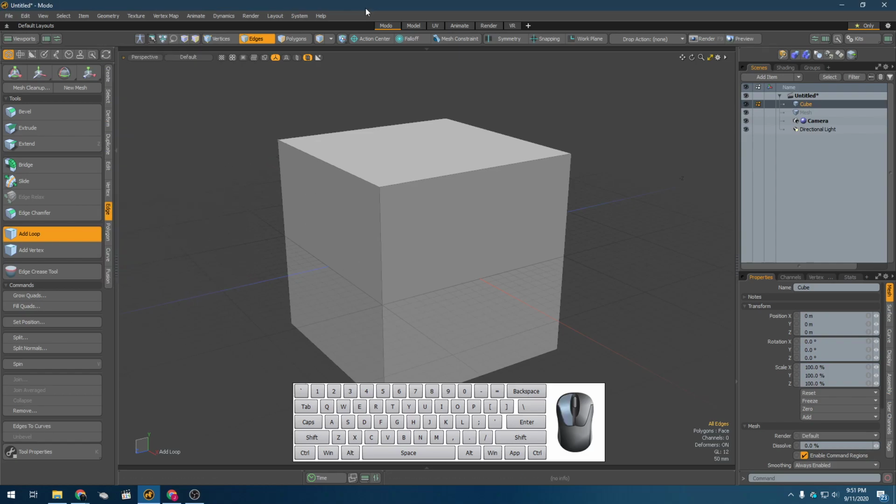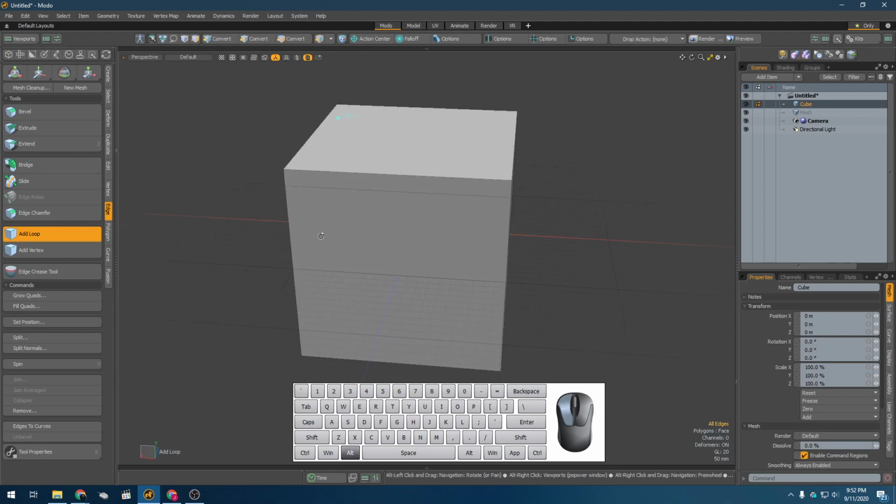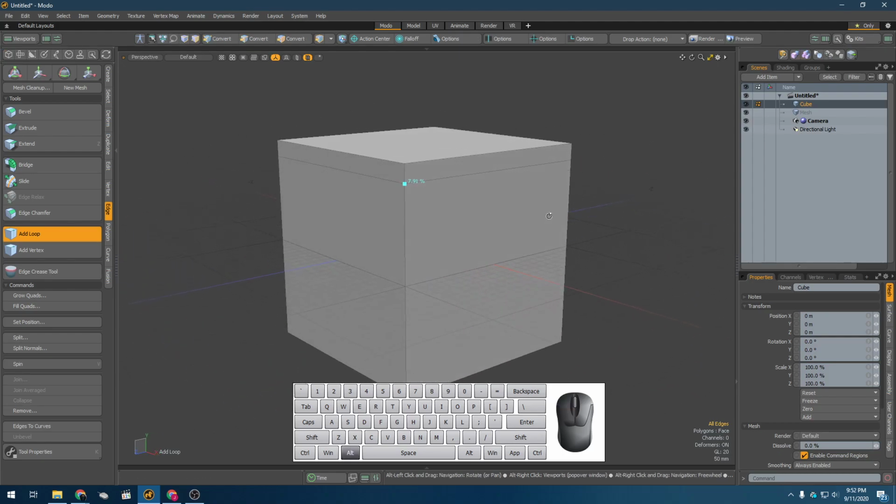But we're not going to rely on this too much for these two tools. If I go back in here and highlight something and click, and I hold down my mouse, click and drag, it's going to give me a percentage of where to add this new edge. And you'll see it works its way all the way around. So if I let go of the tool and I hit Alt and click to rotate, you can see where that edge is.